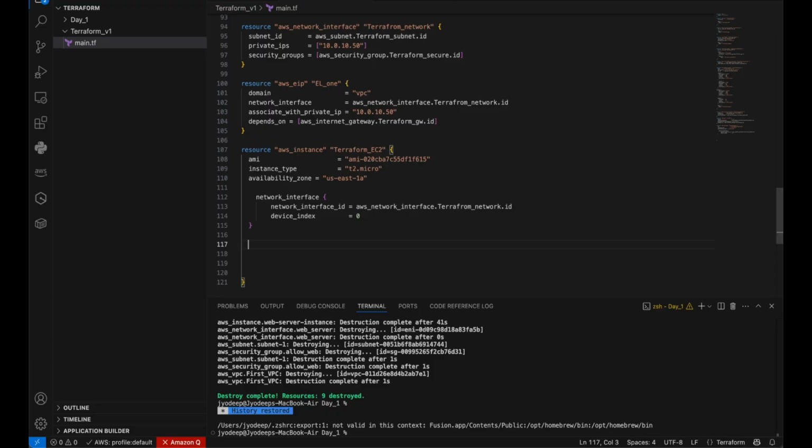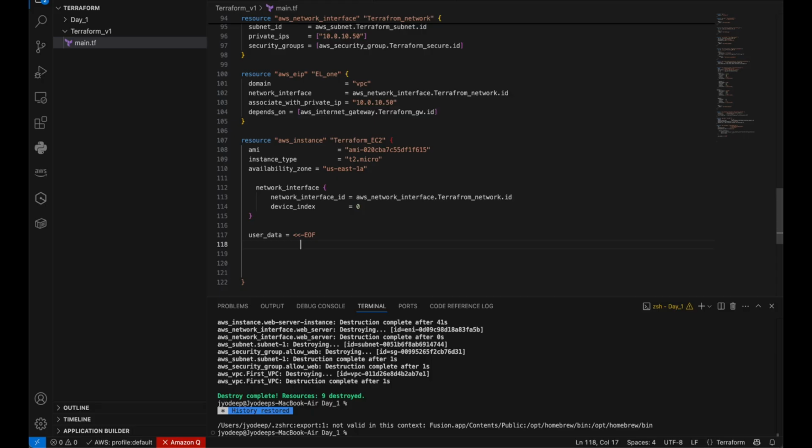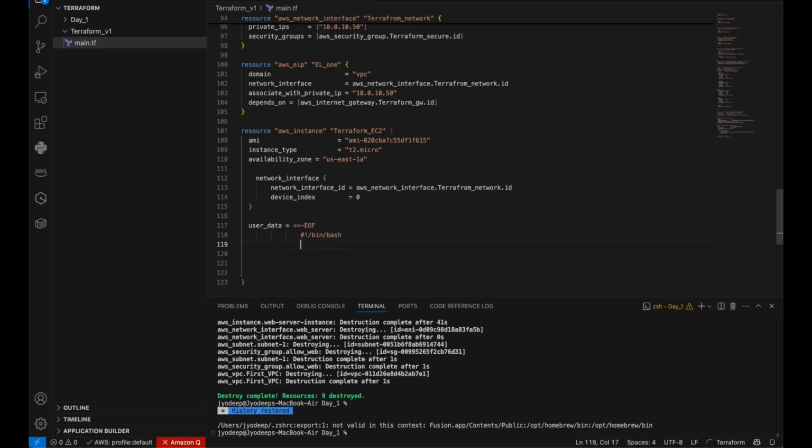So this installs everything that we need so we can run a web page, so we can look at the web page and open up an EC2 instance. So it's going to be user underscore data equals bracket less than EOF. And I would move it up here, and it's going to be hash. You just copy what I'm doing. Because these are the things you need to do, and I'll explain this in a later video.